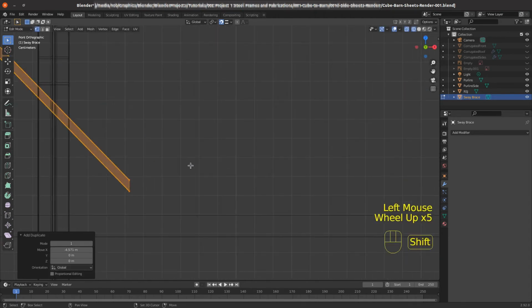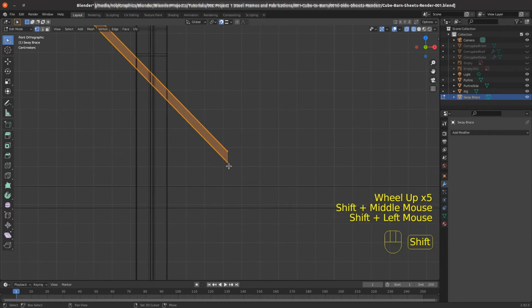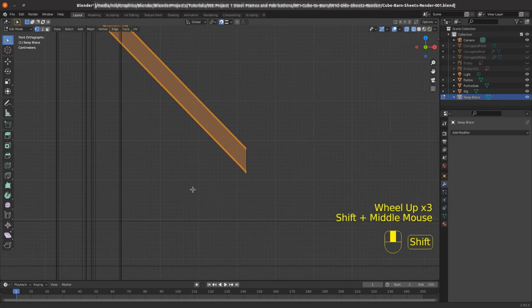I'm going to zoom in, select one of the end vertices and deselect an end vertex and reselect it, so you've got one that's the active vertex that the snap will now work to.